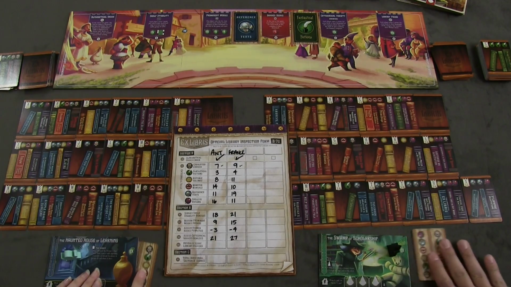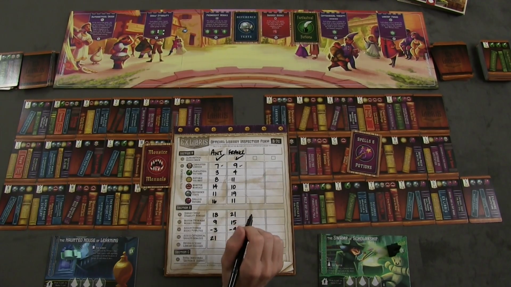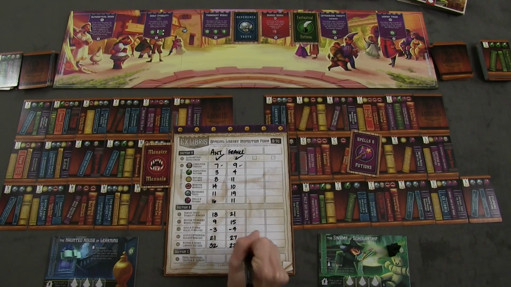So reveal your library focus. Oh, okay. So that's our secret hidden thing. So mine was spells and potions. Mine was monster manuals. Oh, and I had them all. I know. Awesome. So we get 2 points for each one of those, right? Yes. 32. And 22. Okay. Tallied up. How do you get 22? Isn't that 10 times 2?